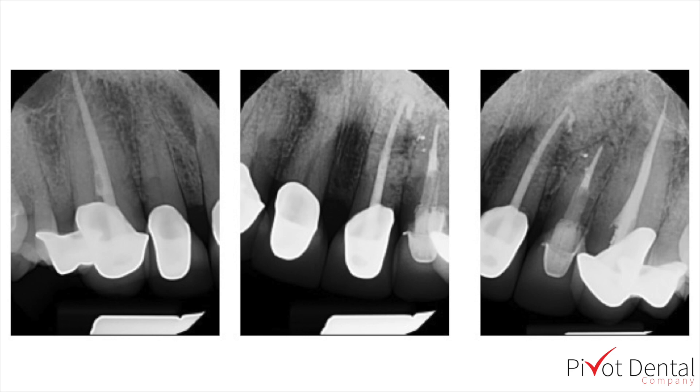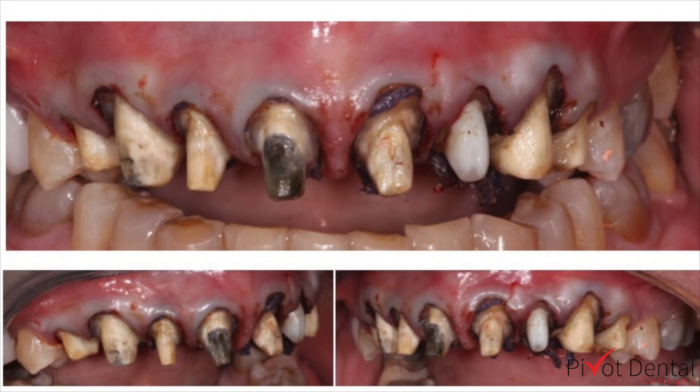Looking at his x-rays, he had multiple root canals. These crowns look like they are zirconia understructures with some kind of feldspathic porcelain over the top. After we took off all the crowns, this is what we have. For those of you who are not dentists, this looks kind of gross, but this is what we sometimes find when we take off work that's been around for quite a while. The retraction cord is hanging out of the gum line on a couple of teeth, especially tooth number nine. You can see a smattering of different colors — the buildup on number ten is whiter than the rest, and the tooth structure on number eight is really dark.